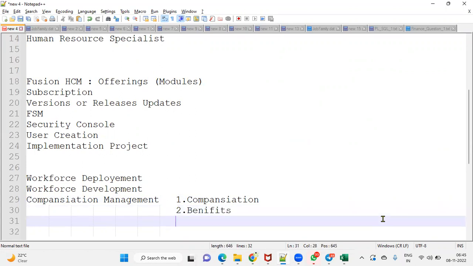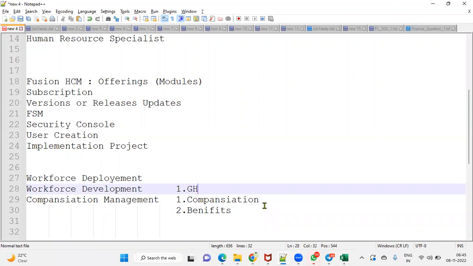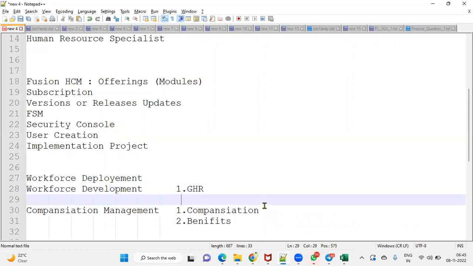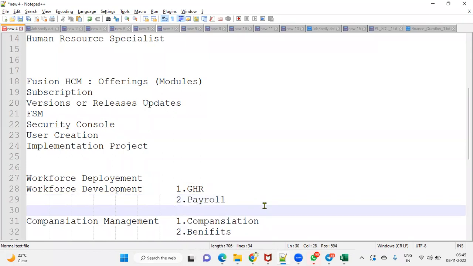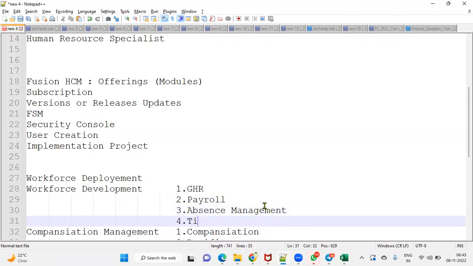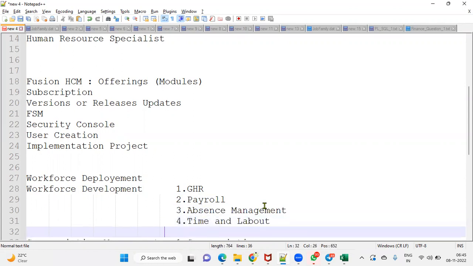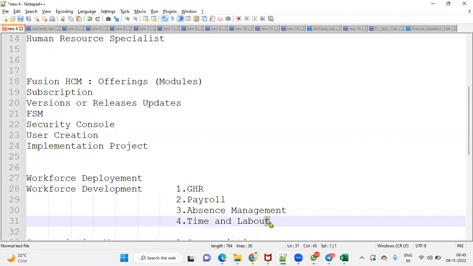We are going to have Compensation and Benefits. When we say Workforce Deployment, we have Global HR, Payroll, Absence Management, Time and Labor, meaning OTL.